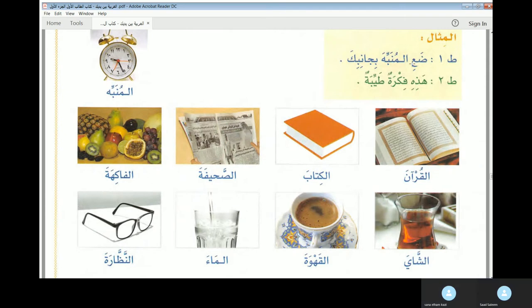Here after the verb we are putting fatha, right? Like munabbihan. You are asking about the fatha on munabbih? Yes, fatha, because it is maful bihi, the object of the sentence. The action of the verb is done on this word, so it is the maful bihi of the sentence. And bijanibika, why are we adding fatha? Because ka is for second person male. Beside you. In case of female, we use ki: kaf with kasra, ki.